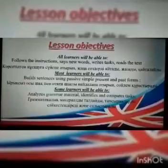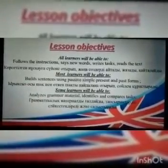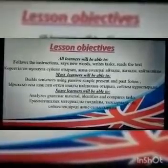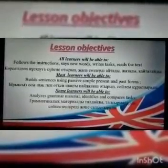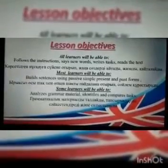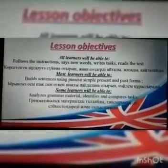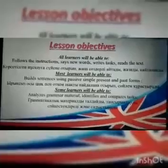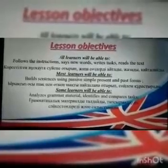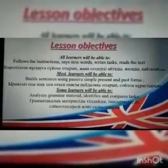Lesson objectives. All learners will be able to follow the instructions, say new words, write tasks, read the text. Most learners will be able to build sentences using passive simple, present, and past forms. Some learners will be able to analyze grammar material, identify and compare tasks.